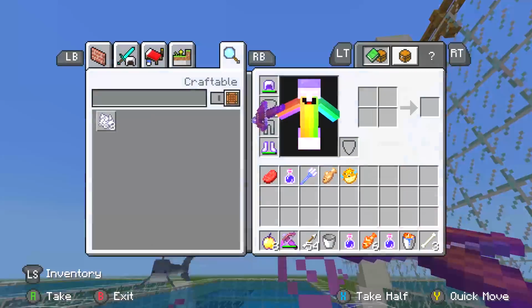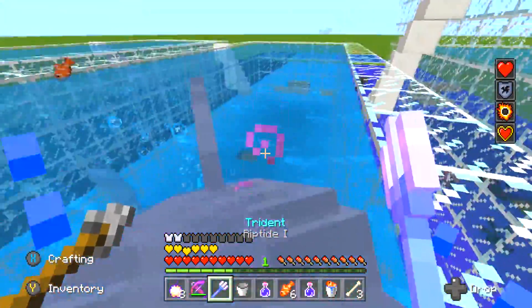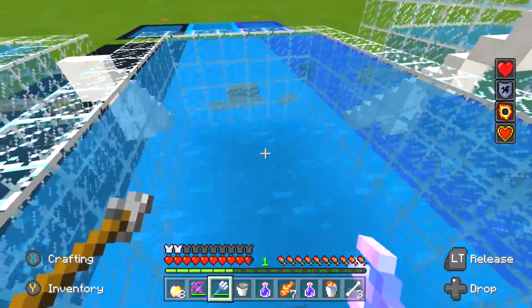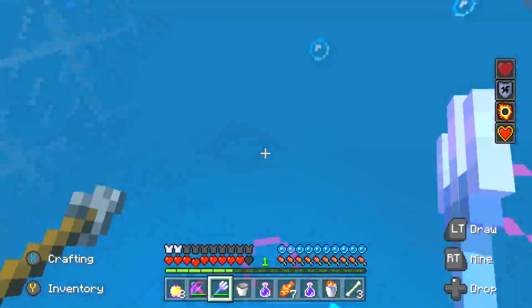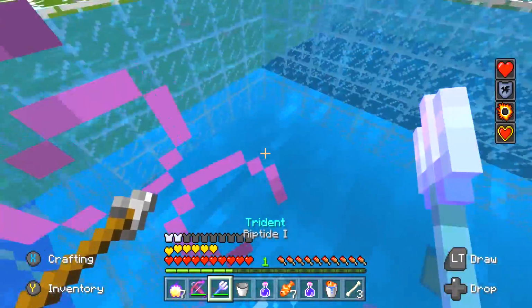Here we go. In fact, let's use the riptide. Get rid of the crossbow. No, I don't need this in my offhand. Riptide away. Oh, my gosh, guys. Riptide draw. Release, guys. Okay, riptide. No, no, no. Eat the enchanted apple, guys. Eat the enchanted apple. Oh, my gosh, guys.